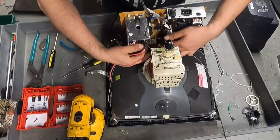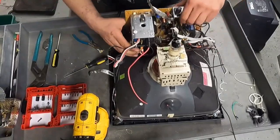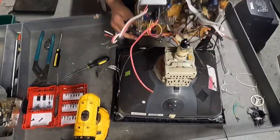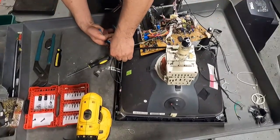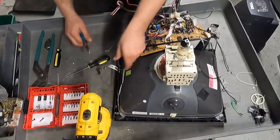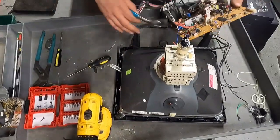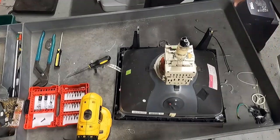So, this is pretty much almost ready to pull apart. I'm just gonna clip this here. All right. This should come right out. It's still attached to the board. There we go. And once I get it loose, it's this degaussing cable holding everything up. Straggler. Okay, just get rid of this for right now. We'll throw that on the floor.